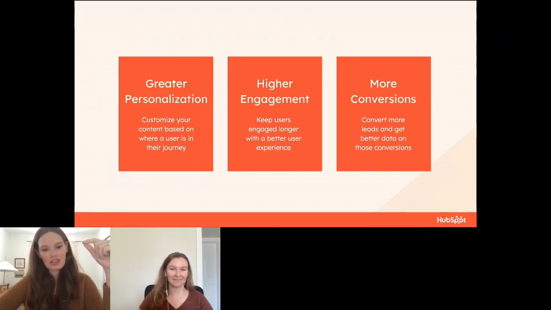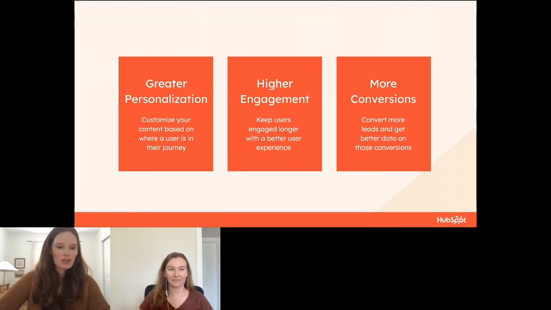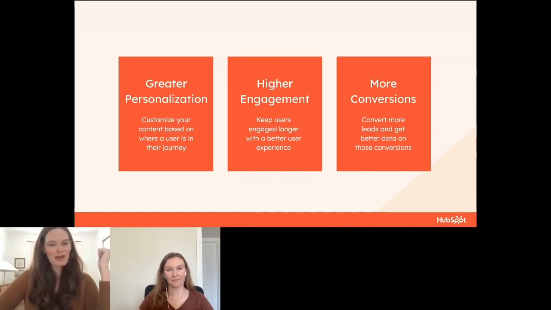People are going to want to stay on your site longer. They're going to want to engage with more of your content because it's really relevant to where they are at, what kinds of information they're looking for, and speaking directly to them, all based on information we have from how they have interacted with the site previously, or how they have their defaults set up in their account for what language they prefer to use, etc. And this ultimately should lead to more conversions for you and your site. You should be getting better quality leads. You should be getting more leads. And at the end of the day, growing your business because you're using better language, creating better experiences for the users on your site to then engage with you, convert, etc.